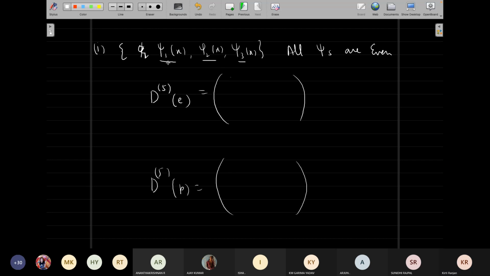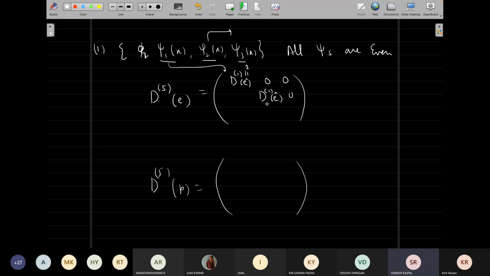So a space of functions, all of them being even. What will be the first entry? It is 1. So D1(E) is nothing but +1, right? The 0, 0 I do not need to worry about here. What will be the second? This is also an even function, so it will be an identity, right? D1(E) is just a number, 1. It is a pure and simple number. Remember the irreducible representation, only 1, nothing else.